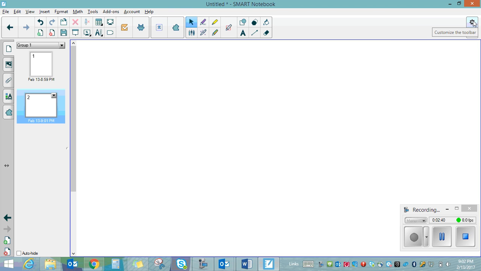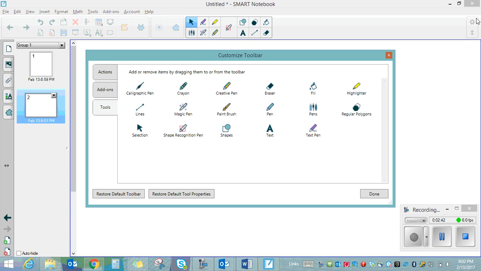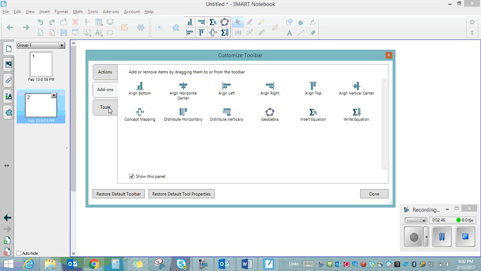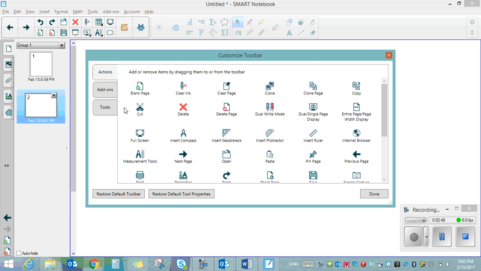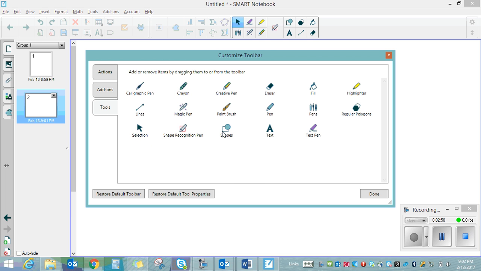And when you know what you're looking for, I always like to customize my toolbar over here. And then you can just put those in there as you see fit. If you do have something that you want to use, so maybe you want to add a shapes bar and you're trying to put it over here and you're not understanding why, it's because it has to fit into where it belongs.